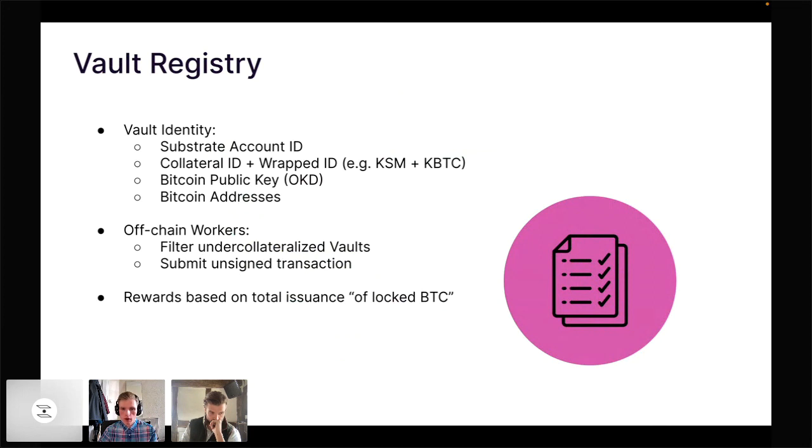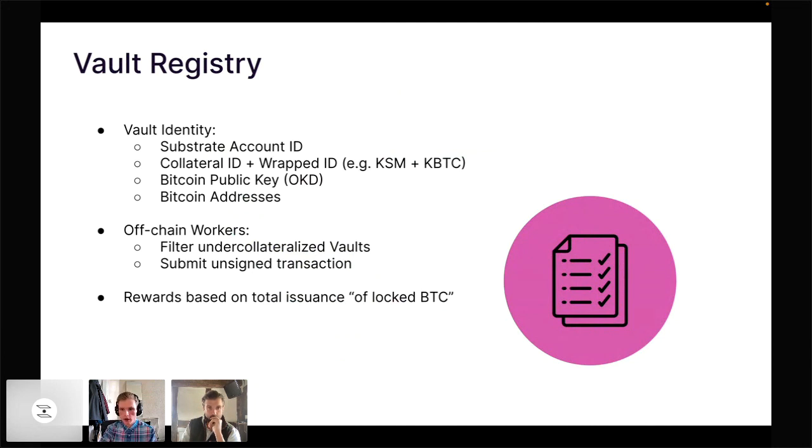On Kintsugi, this is primarily always going to be KBTC for the foreseeable future, but at some stage when we leverage additional underlying chains, we may integrate, for example, Bitcoin Cash, then this will be a different wrapped asset. But the collateral ID will be subject to change shortly once we introduce Kint and other stablecoins and add the thresholds for those assets.